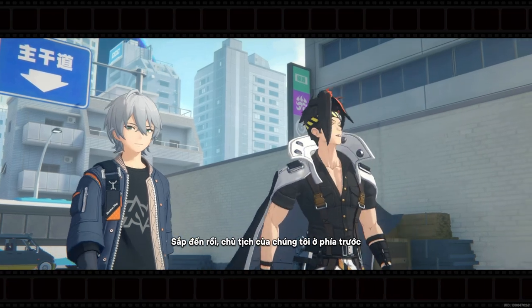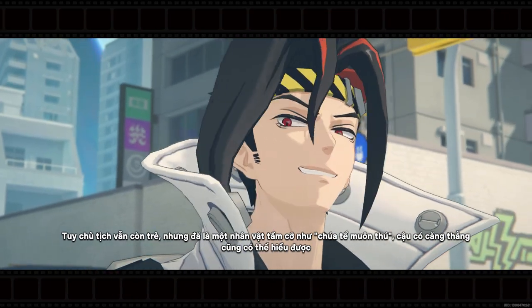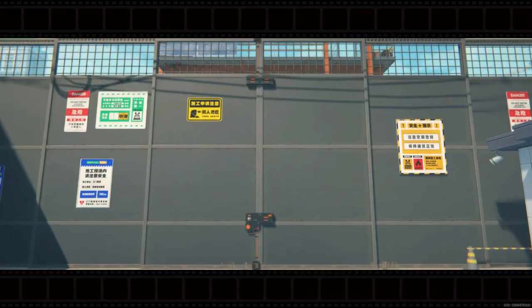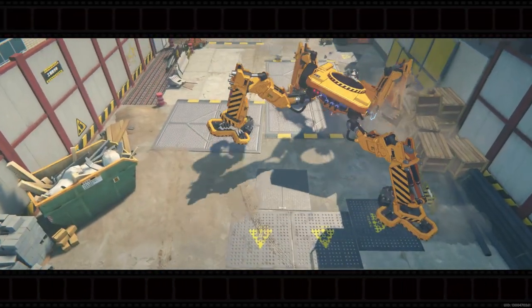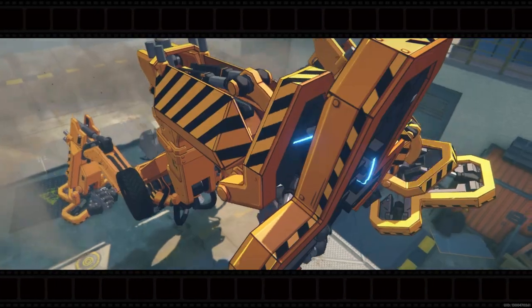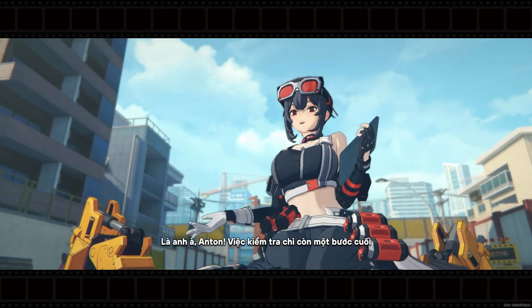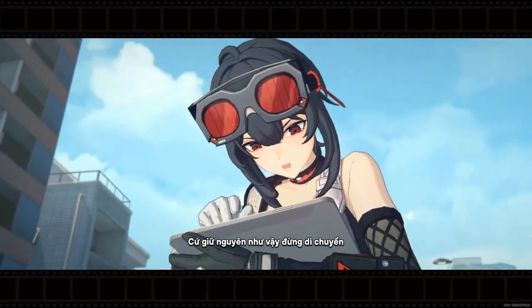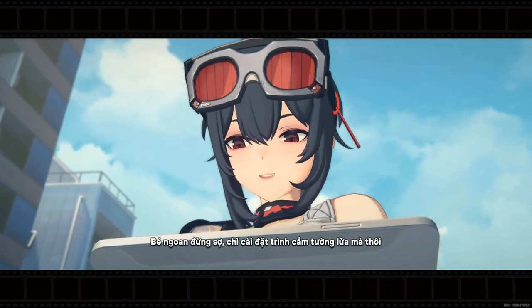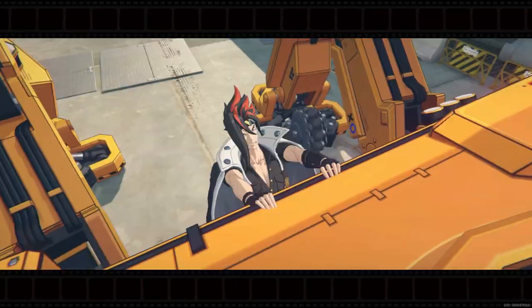We're almost there. Our president is just ahead. She may be young, but she's a real beast. So it's okay if you're nervous. I think you're supposed to say, don't be nervous. Watch out! Stay back! Hey, what have you done now? It's you, Anton. Diagnostics almost done. Just stay like that. Don't move. Don't worry, kiddo. I'm just gonna install a firewall plugin. It won't hurt. Wow!